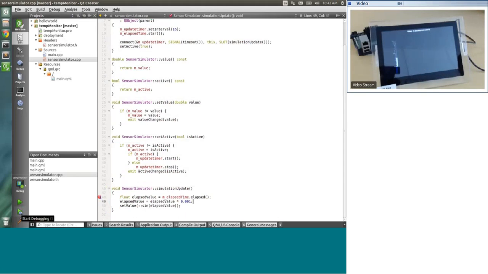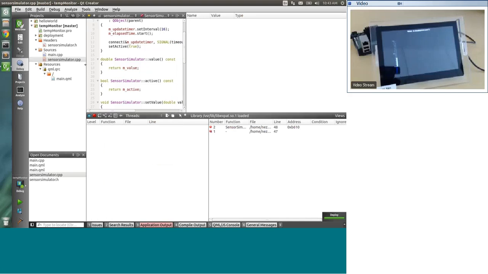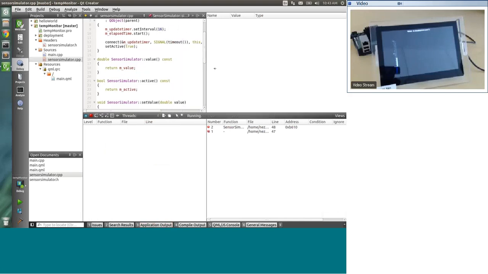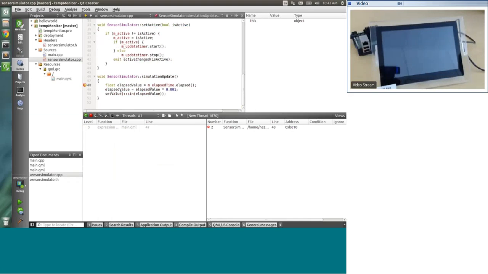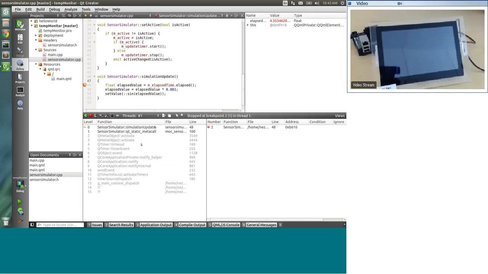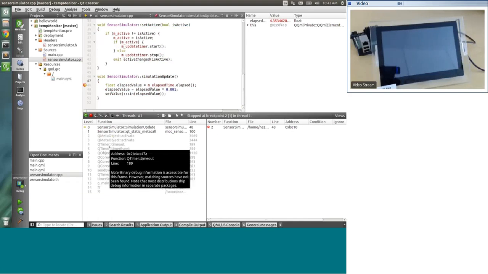So now you can see it's starting up the application, and we've actually hit a QML breakpoint that I forgot to delete. But now we've actually started the application, and we've entered the frame we're actually interested in. You can see down here the stack trace of where we're actually being called from. In this case, it's the timeout event of a QTimer because we're actually hitting this every 16 milliseconds. Up here, you can see the locals view, and again, this is running remotely on the device. And we can step through our program and see these values changing.